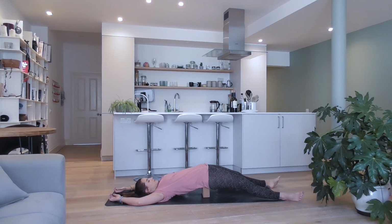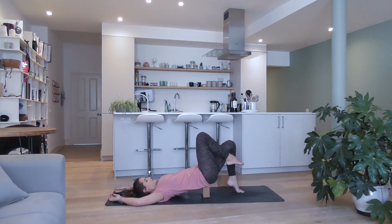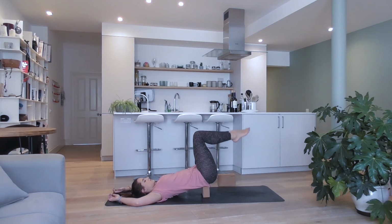If you would really love an inversion, and I mean a really soft inversion here, we're going to bend back into the knees and almost elevate them towards the sky so the feet are lifted. And then the feet rise all the way to the ceiling as well. So we come to Viparita Karani, legs in the air or waterfall with that block support.